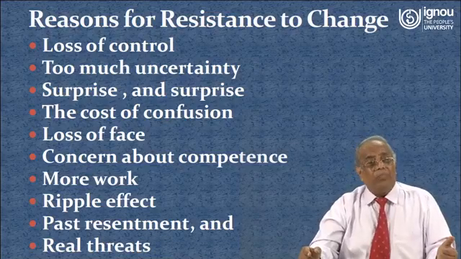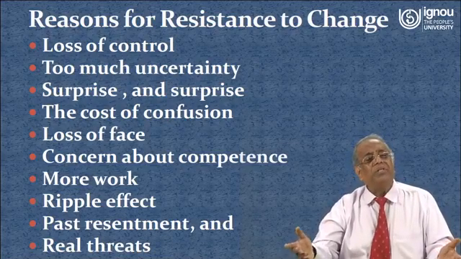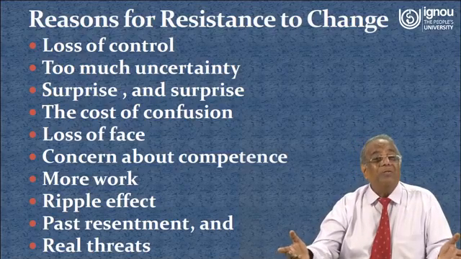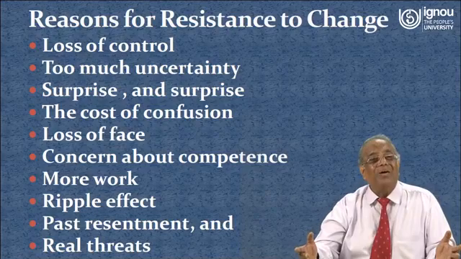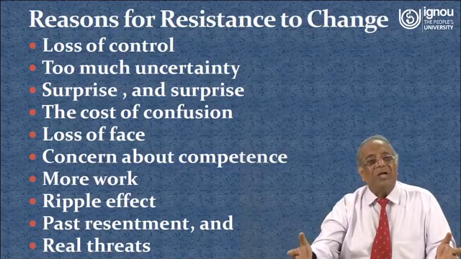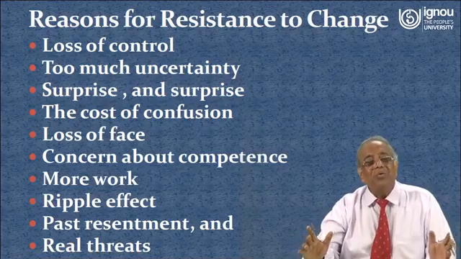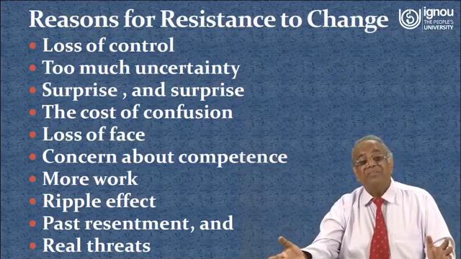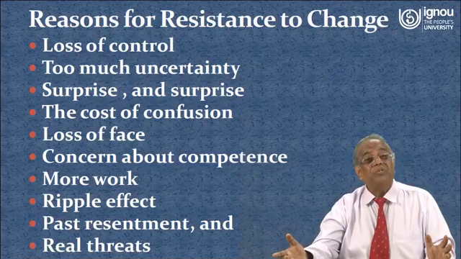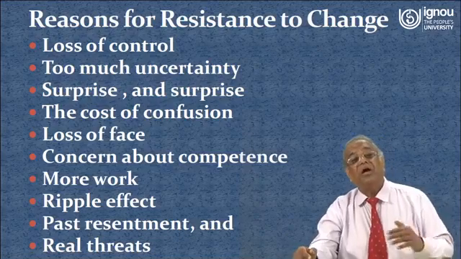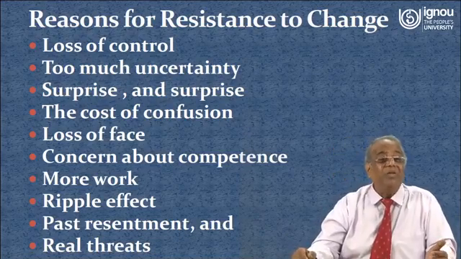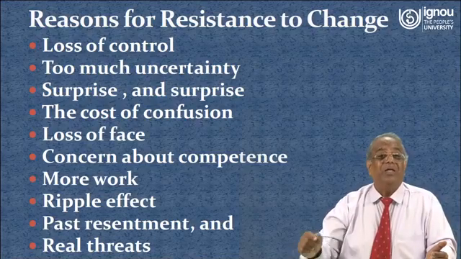Concern about competence, more work. Sometimes people think that if there is a change in the system, they will have to do more work. But the employees would like to come to the organization on time and leave at the particular time. Generally, they don't like to do more work. Ripple effect. That means if they don't wish to go along with a change process, the other regular works may also be hampered. This is known as the ripple effect. Then past resentment and real threats.